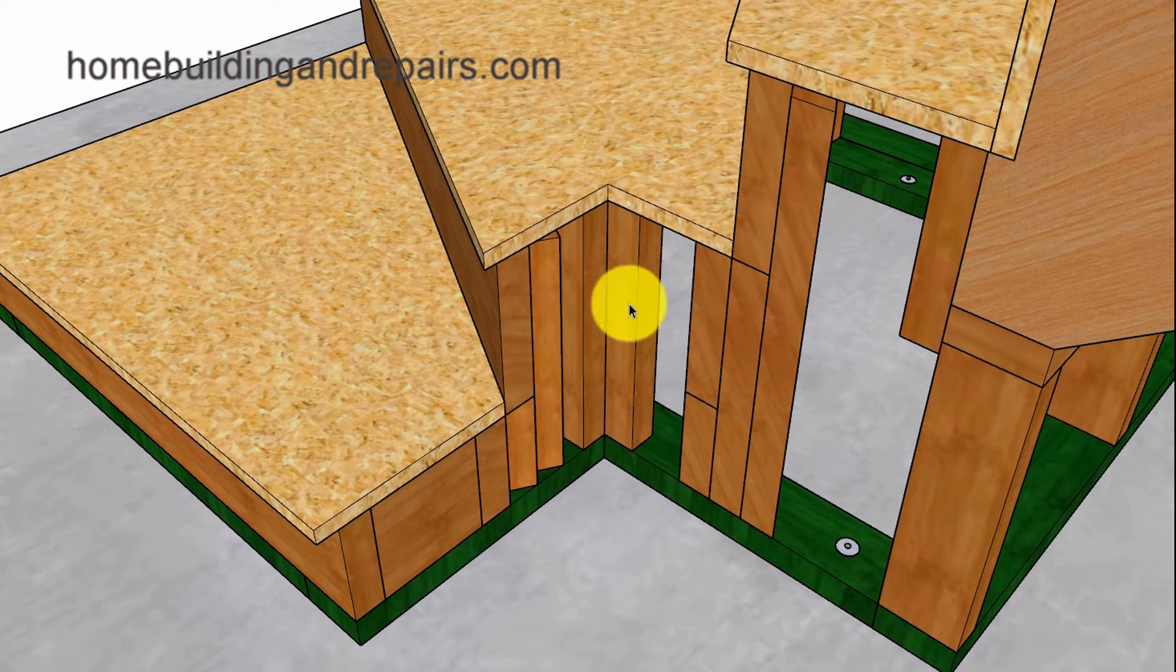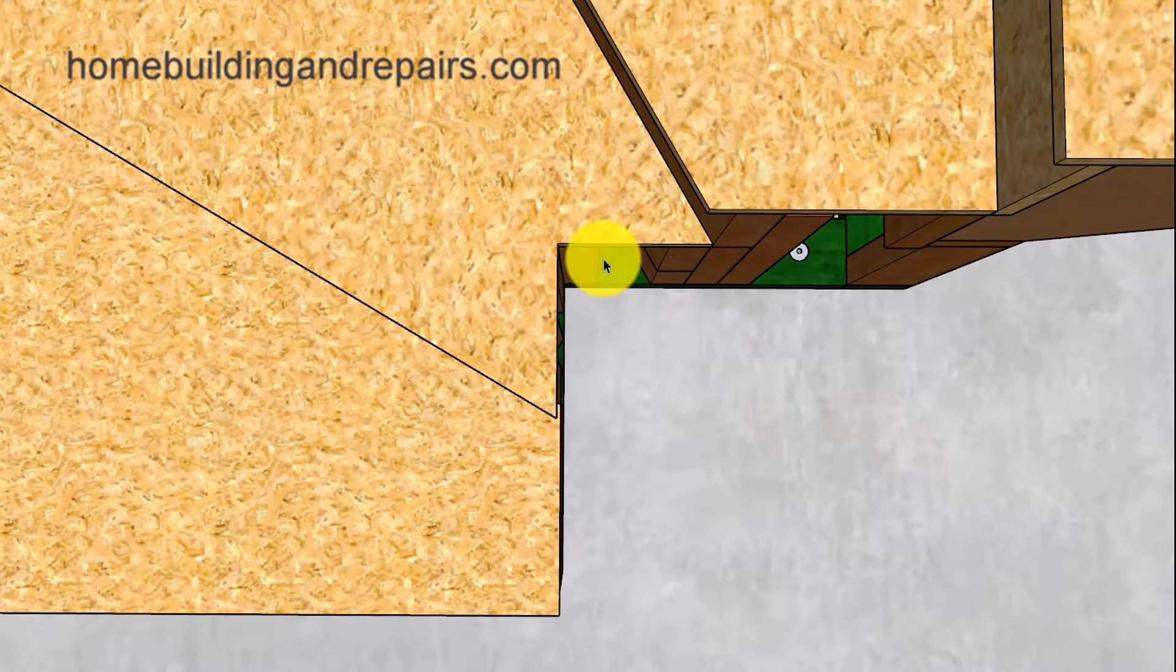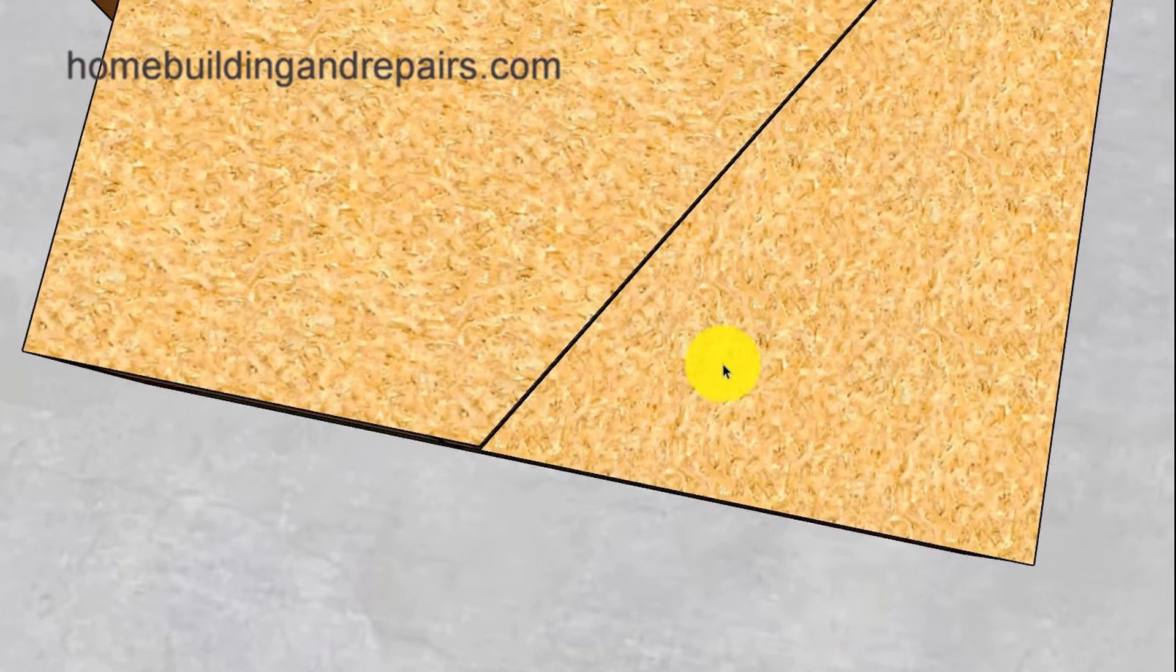View of the corner there. And then let's not forget we need to keep all of these framing components inside of the flat plane that would represent the inside of our walls that might be covered with drywall. And the reason why I'm mentioning this is because it's not uncommon to have one of these framing studs or even the end of our support boards sticking out. And then of course that's going to create a problem for the wall finish.